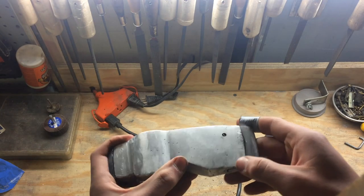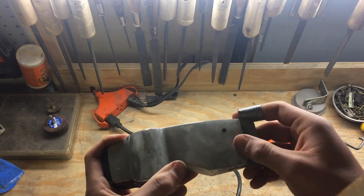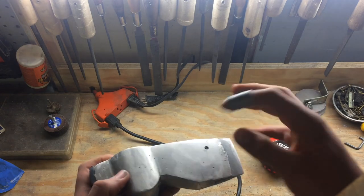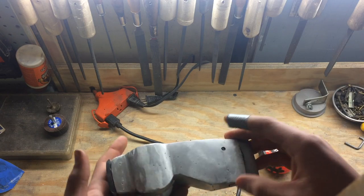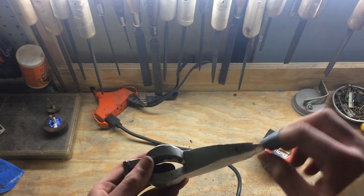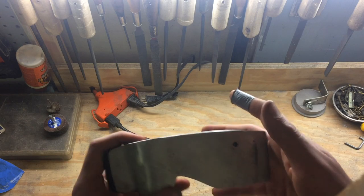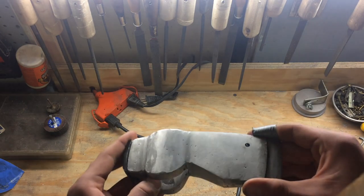I'm ready to drill the holes. I scribed the lines, measured in 5 eighths of an inch from both sides, and marked it. You can see I already drilled one hole, but I had an issue — whenever I drilled down with the drill press it forced the steel piece out. So I had to go ahead and glue this piece to the axe head so the steel won't slide out when I push down. I'm trying to intersect the steel right at the tip so I can still grip onto it without it coming out, and so it also supports the downward impact whenever I'm using the axe. This is a really critical point because I really only have one try at this — if I mess up here, I've wasted a lot of time.